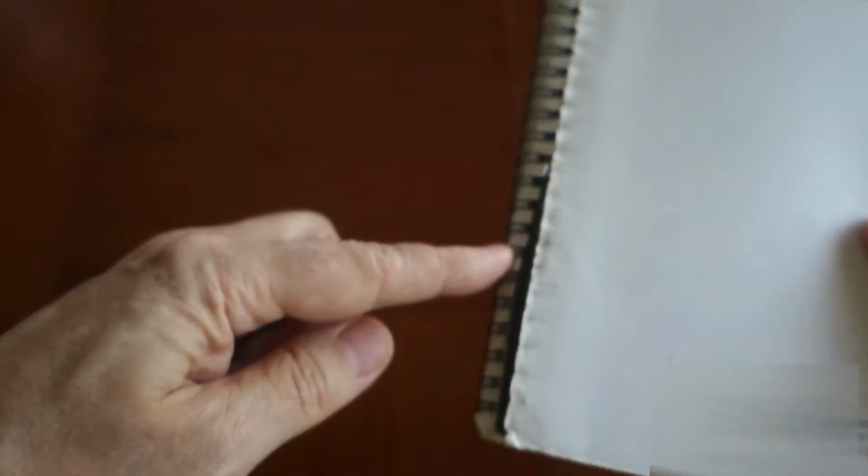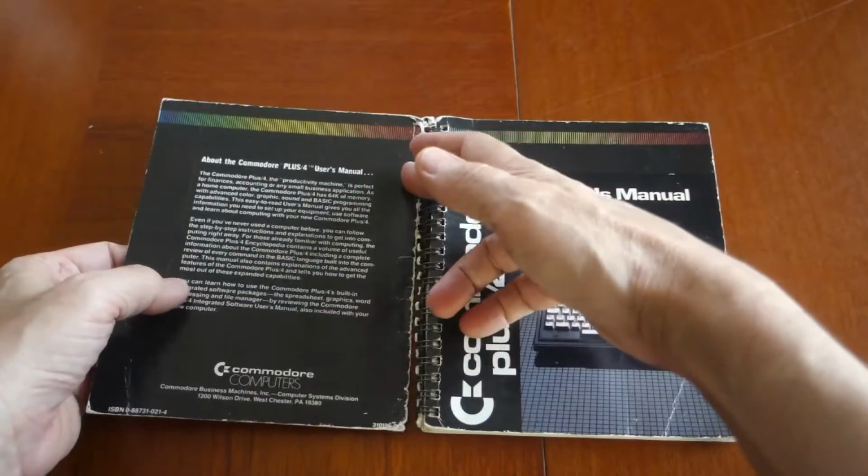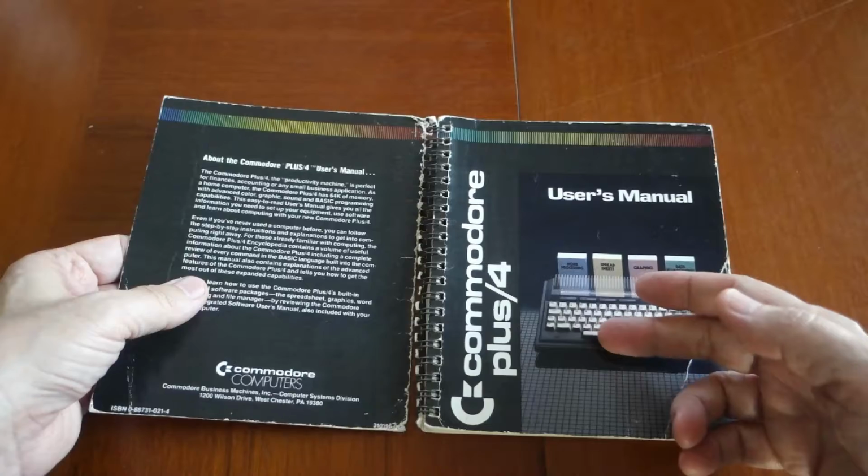So what I plan to do with that is pull some of the tape out and then probably reinforce it all the way up, all the way from top to bottom. And then I'm not sure, I might even do it on both sides. Might do it on both sides, we'll see. So anyway, let's get started. Let's open this up.